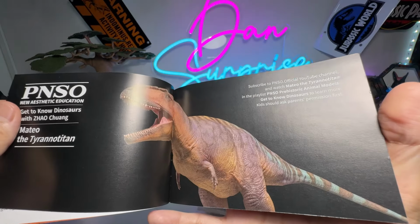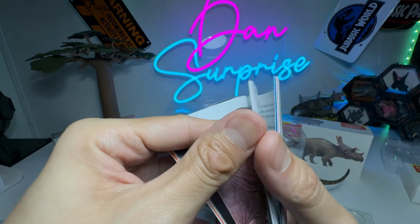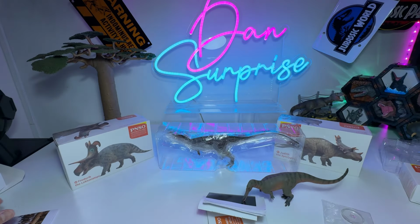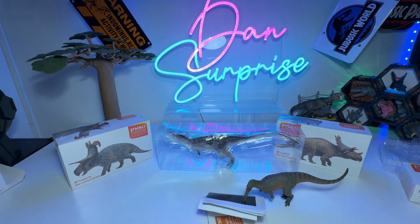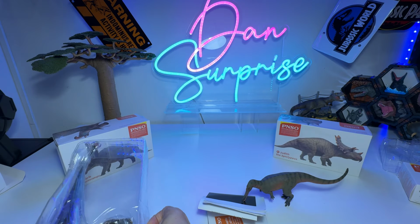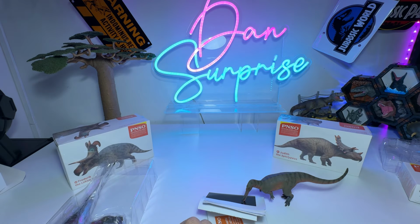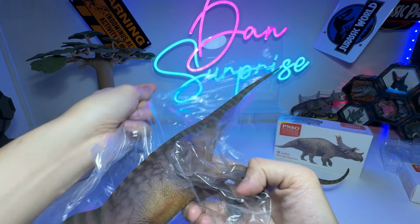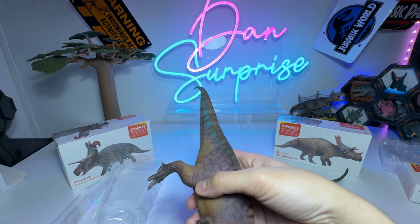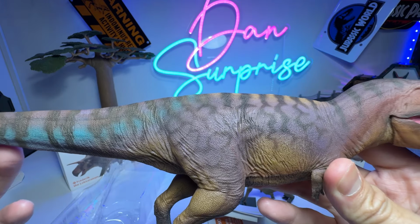Very nice. Let's just have a very quick flip on the different illustrations. Really love this beautiful picture right here. All right. And it also comes with its own stand. Let me open this. A very, very gorgeous looking Tyrannotitan right over here.